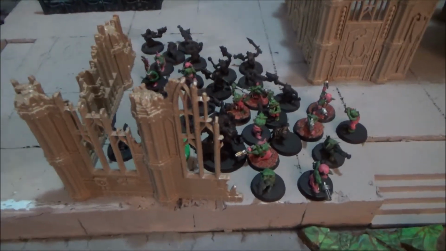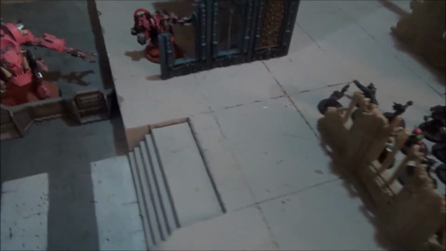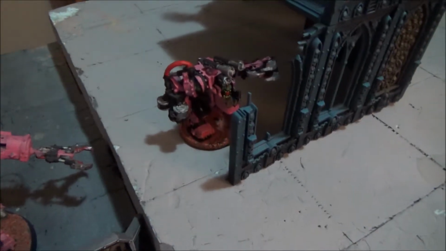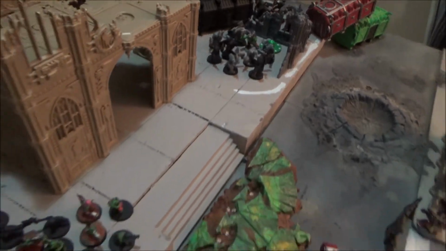And then over here, we have another horde of Gretchen that have shown up with Boss Snikrot. And we have a Death Dread and a Mega Knob. Yeah. A War Boss and Mega Armor. Sorry, War Boss and Mega Armor over here. And then we have 2 units of Commandos. So when you see these little poker chips on the table, we're using them as sewer grates.